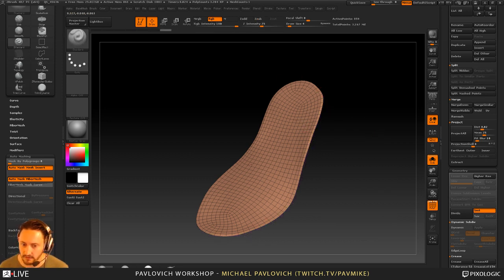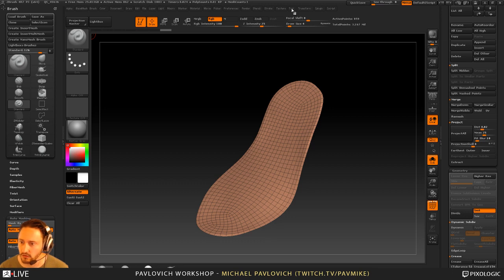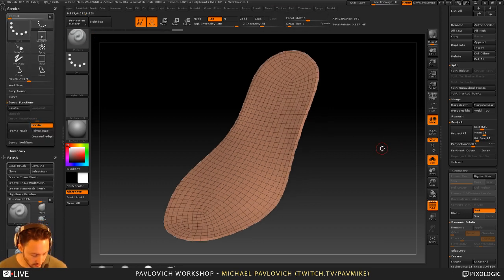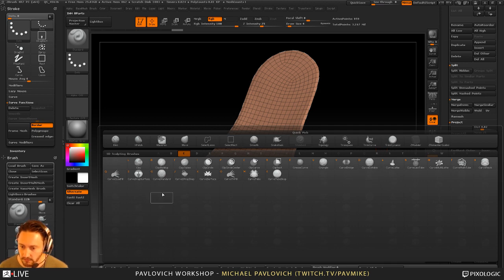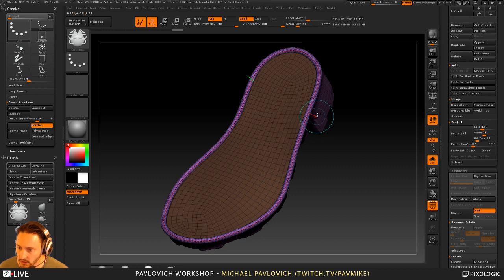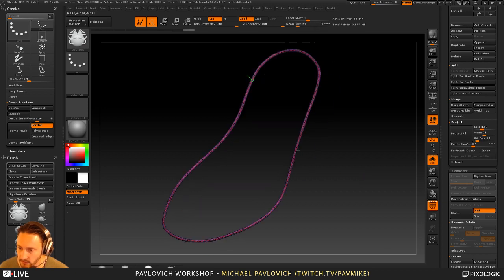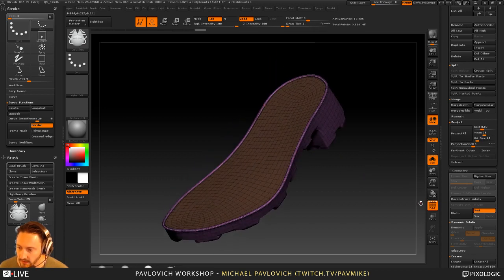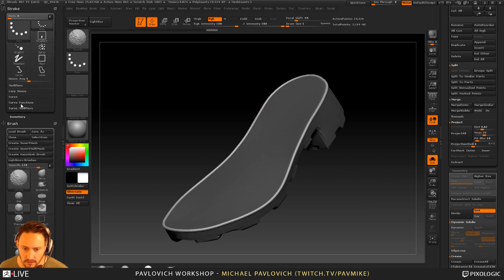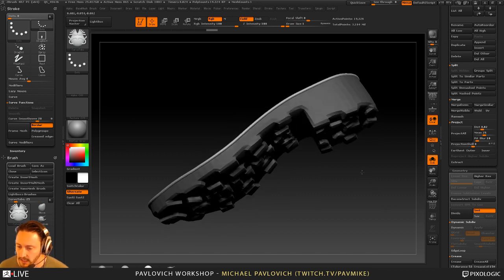I'm going to isolate this one. And again, we'll just go back to our stroke menu here, and we'll frame our mesh border. And I'm going to go to B, C, brush curve, and we'll do curve tube. Make your brush size the size you want this rubber bead to be. I think size 1 will be fine. That'll put a curve right around there. We can just tap in the middle here, or you can go to curve functions and delete. So we got that thing.